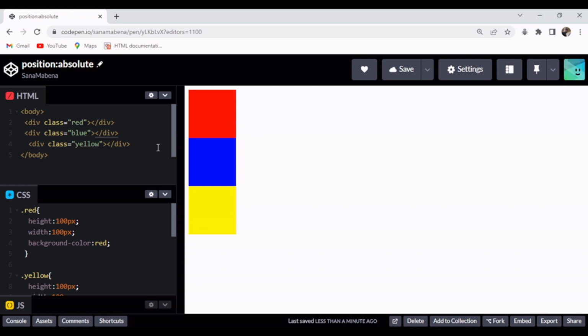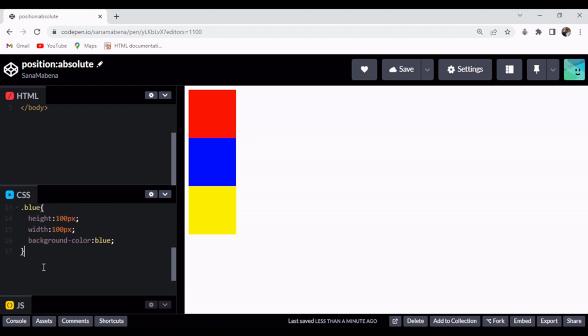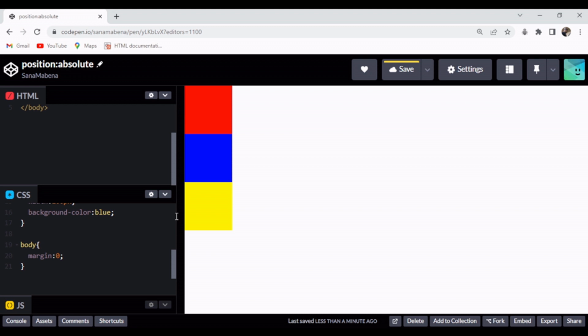Before we go any further, I want to remove the margin around these elements here. As you can see, these elements are not touching the edge of the white or the body here, and this is because by default the body has a margin of 8 pixel. To do that, I'm going to come inside here and use the body tag name to target the body, and then I'll say margin, put the margin at 0, and now these elements are touching the edge of the box.